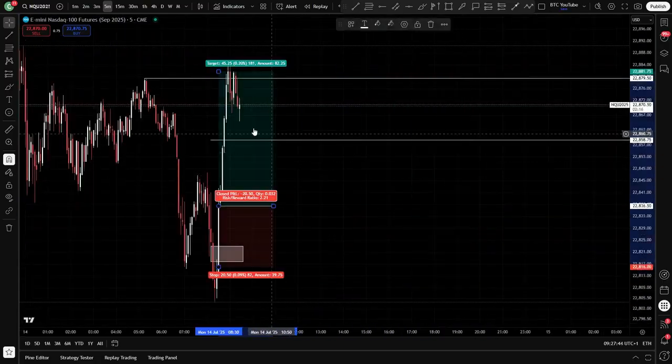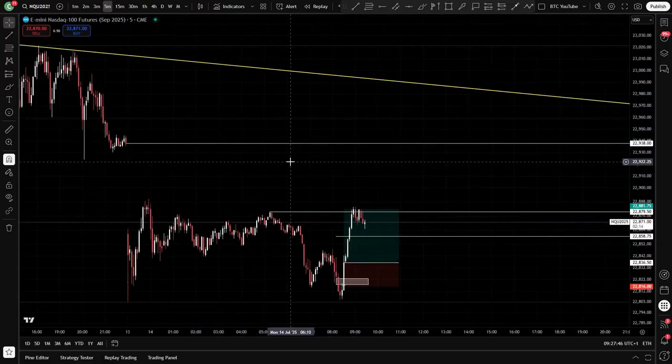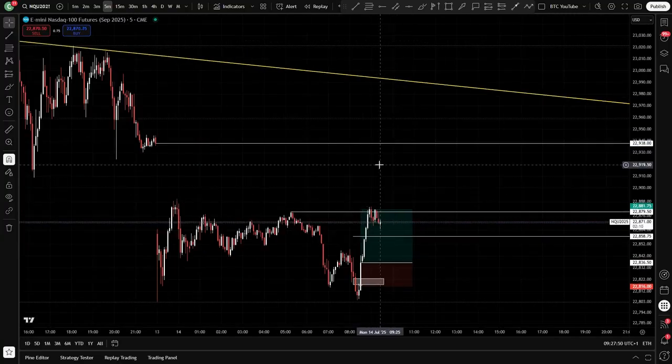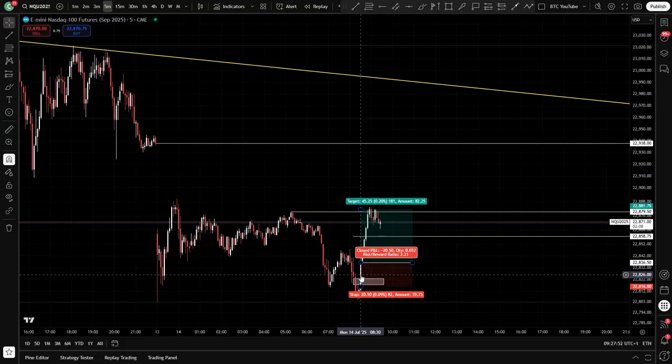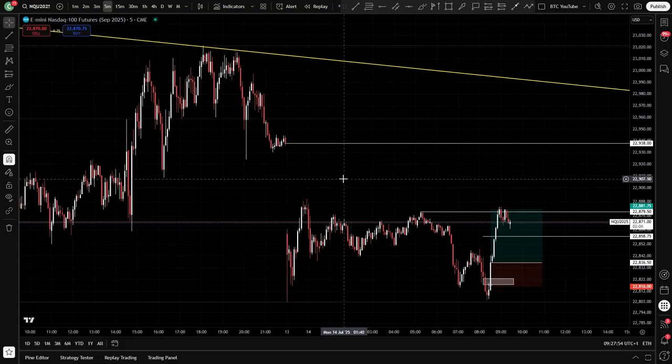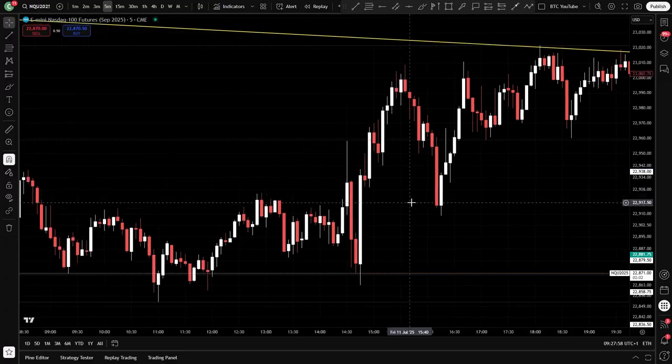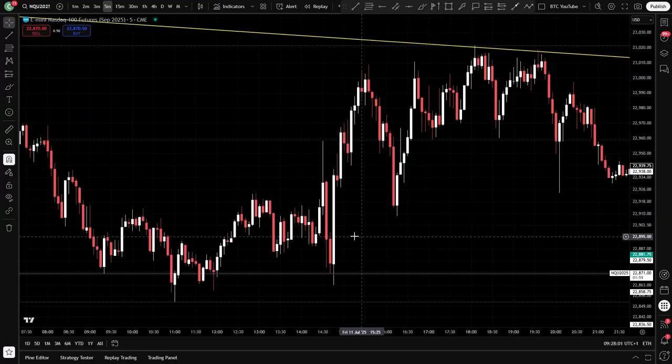I'll probably start trading my stop loss once we head up. I do think this gap's going to get filled. Once that does get filled, I do think we'll continue upwards. But you can see this was a good trade, one that I literally took half an hour ago, not even an hour ago right now. These obviously happen all the time though. Loads and loads of good trades on the market, literally all the time.